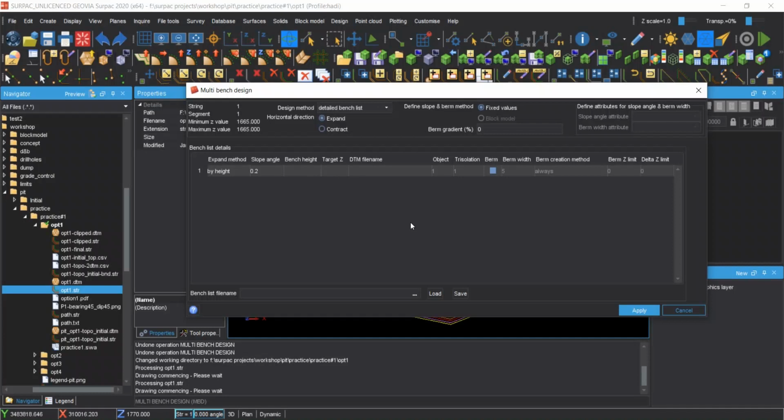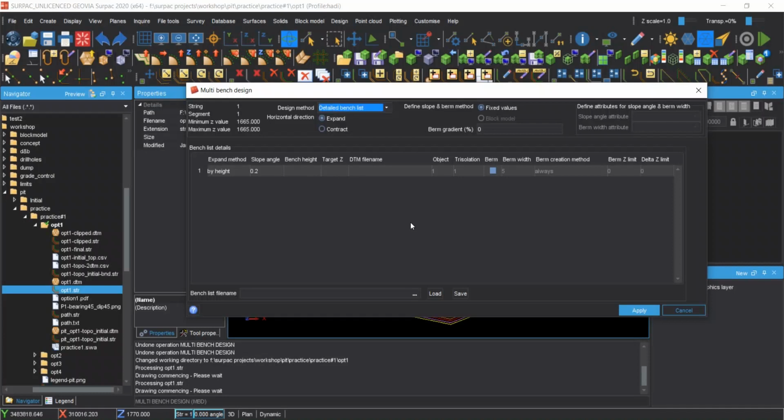But Surpac in this menu, inconsistent with the Surpac attitude in the rest of its functionality, relies on the user's awareness and competency rather than automatic ready tools.